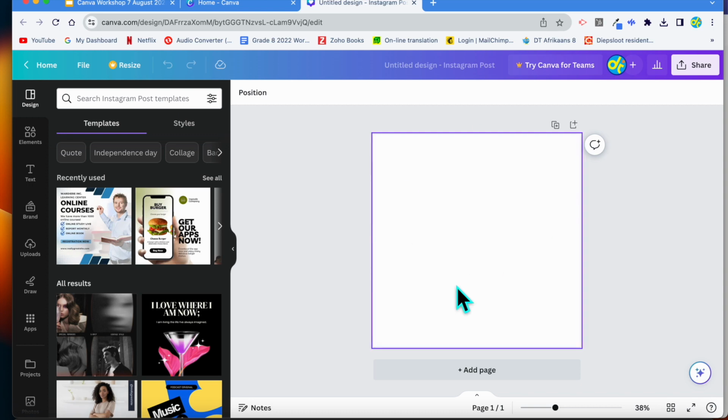On that canvas, you can do whatever you want. What do you want to do there? Do you want to add a photo? Do you want to add text? Do you want to add layers of photos? You can do literally anything here. No, I think you can actually do anything. You can't make coffee with it, but you can do anything else on here. So I'm going to go ahead and read your minds and say I want to add my logo.